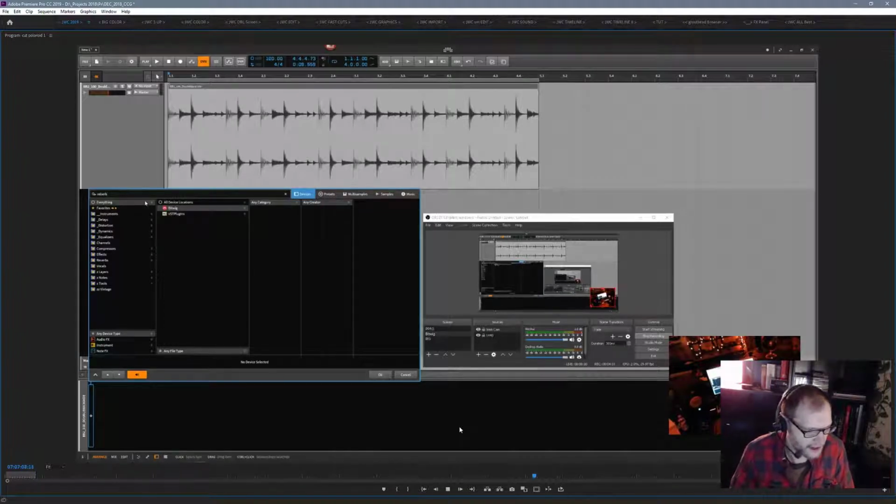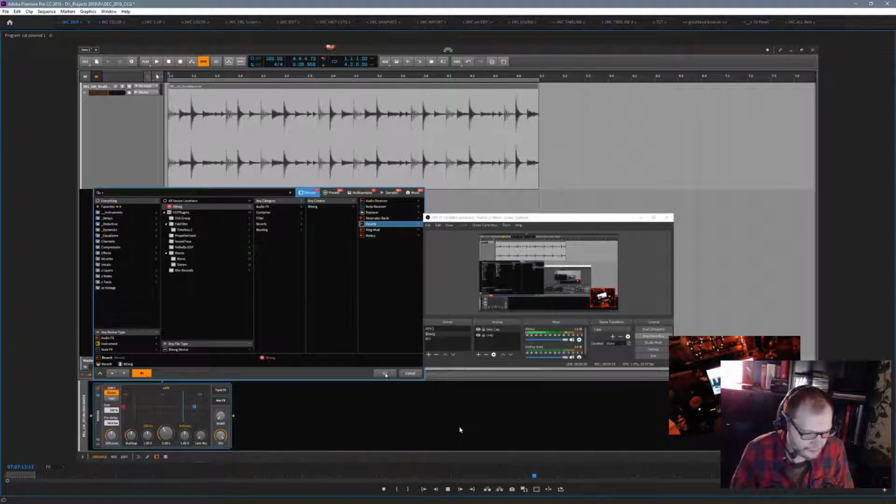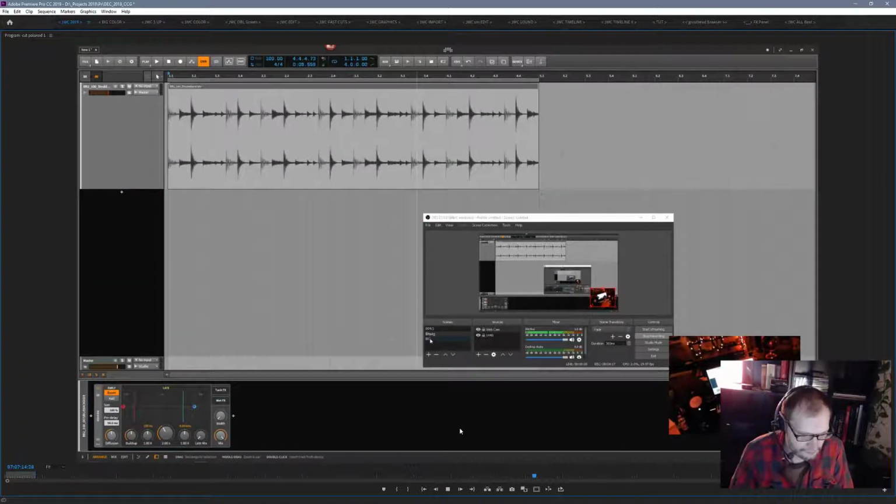But you gotta see this real quick. It's right there. Reverb. There it is. Okay, so all right, we got the reverb. Let's go ahead and switch over to Ableton.